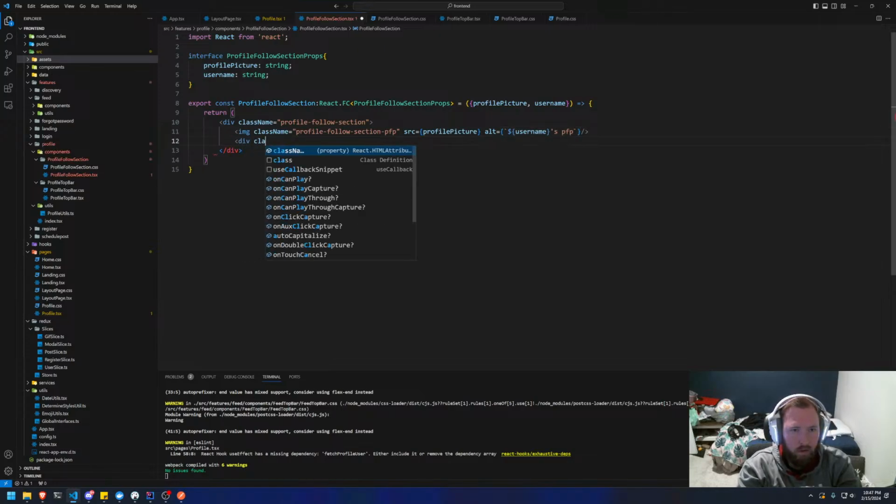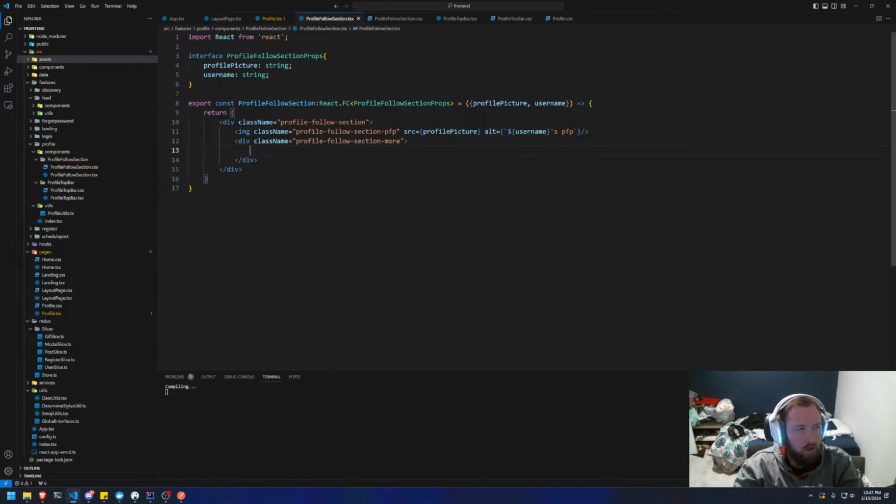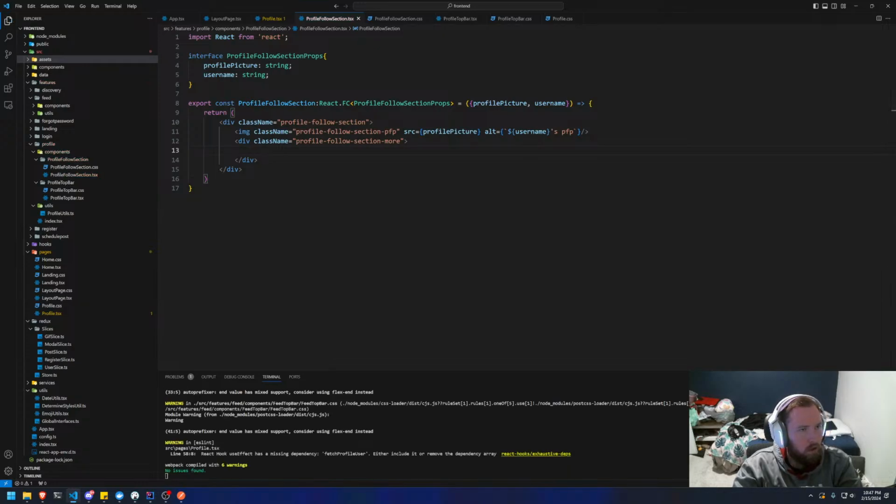We'll have a div with class name profile follow section more, and I'm not going to deal with this. I'm going to see if there's an ellipsis inside of Material UI, because it might be better than using text here. We could use text probably, it wouldn't hurt anything, but there might already be an SVG for us.